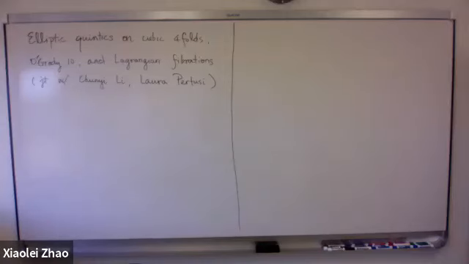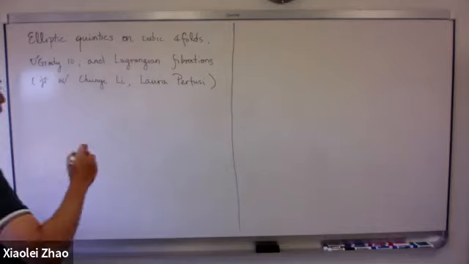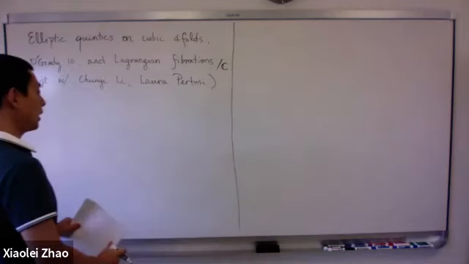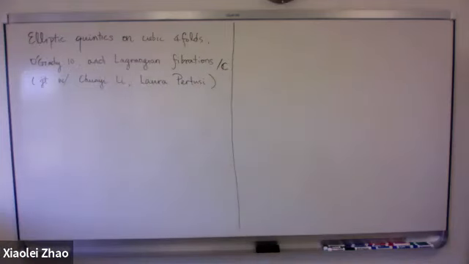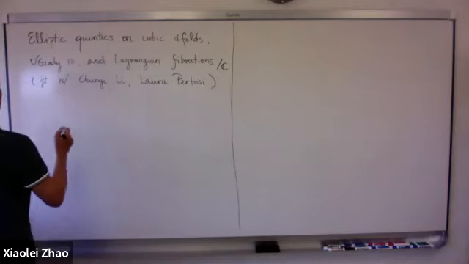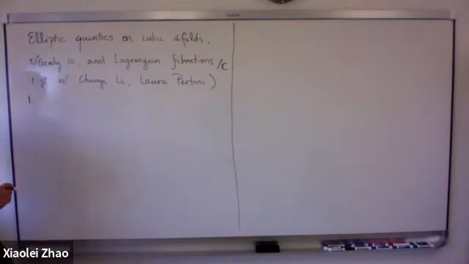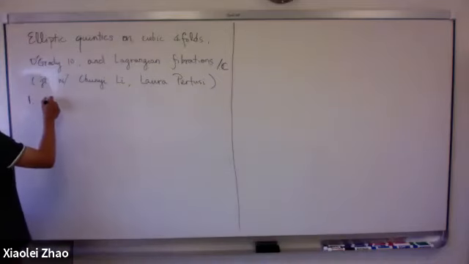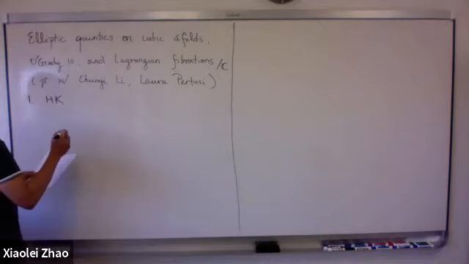So yeah, let me start by saying, I'm going to assume everything I'm discussing today is over C. It doesn't matter if you want to take any algebraically closed field of characteristic 0, but since I'm going to talk about hyperkähler geometry and all this kind of geometric thing, it's more natural for me to just stick over C. Okay, so I want to start by recalling something about hyperkähler varieties and OG10. That's kind of the main player in my talk.